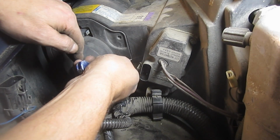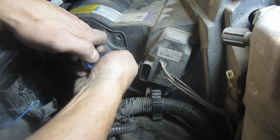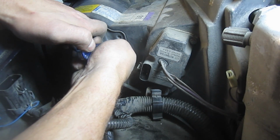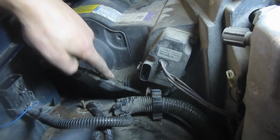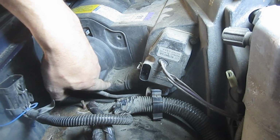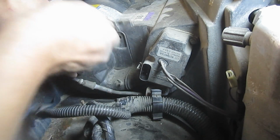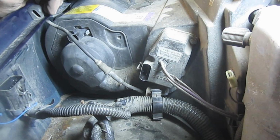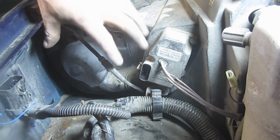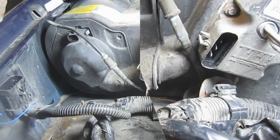I'm probably not going to show the whole monotonous cutting process. I'm just going to go around, take my time. When you get to this section here, be cautious. There's probably a tube under there, and you don't want to cut in deep because you may end up cutting the tube. So let me go ahead and finish this up, and we'll be able to access the motor here once I get this piece cut out. So take your time, don't cut your finger off.